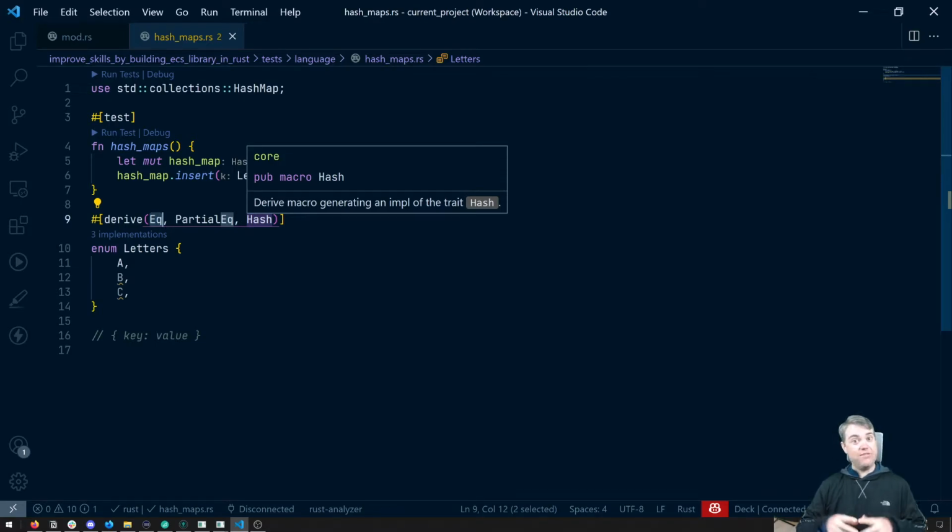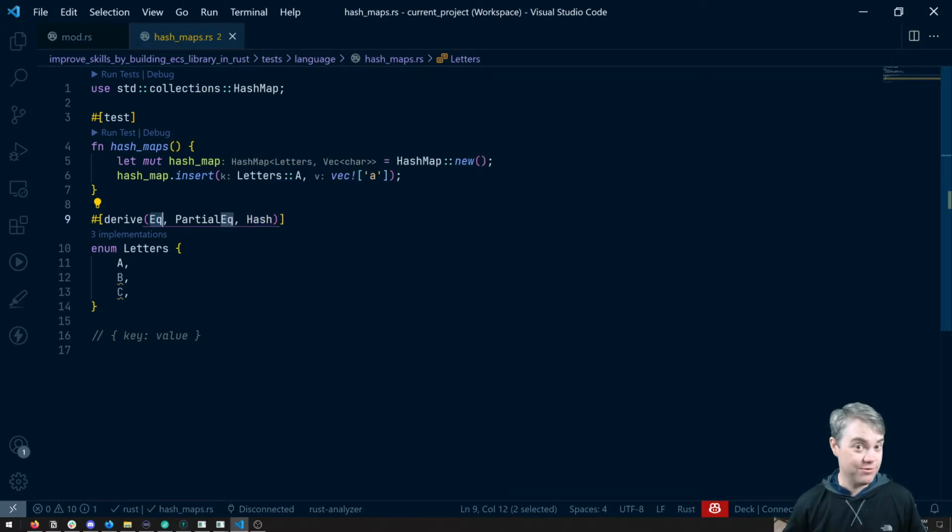What this means is that if you have a custom type in which it's not so easy to derive Eq, PartialEq, and Hash, then you can implement those yourself and then still use them as keys, which is really amazing. It's one of my favorite things we can do in Rust.